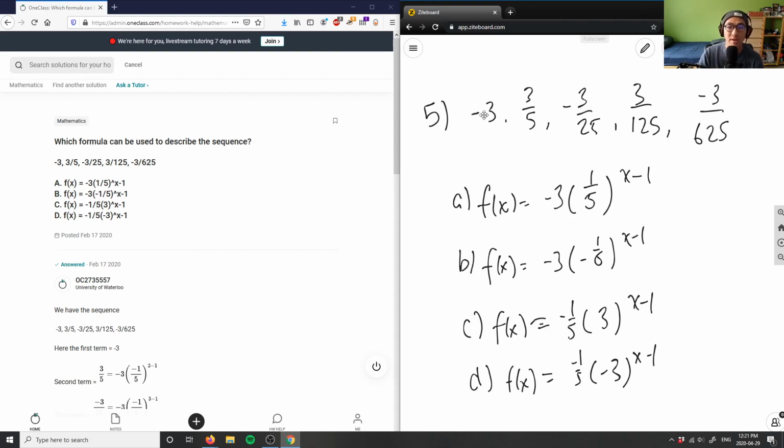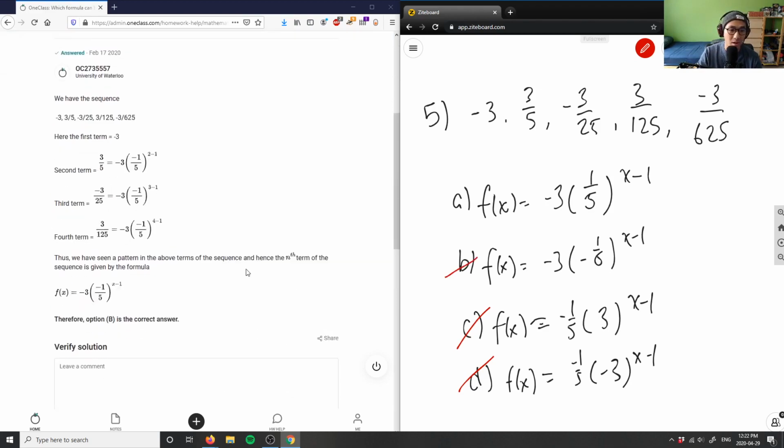So it's negative 3 and then 3/5 and then 3 over 25, 3 over 125, and then negative 3 over 625, which means C and D cannot be my answers because my base here is 1/5, right? Again, these are all dividing. I'm taking it to a factor of 1 over 5. So therefore, C and D here are incorrect answers. And we just care about these two answers here. As you can see here, B would also be incorrect because I have 2 negatives here instead of 1 negative. 2 negatives would make it positive, which means the signs would not change. Therefore, A here is my correct answer.